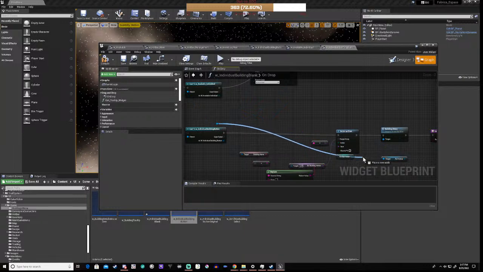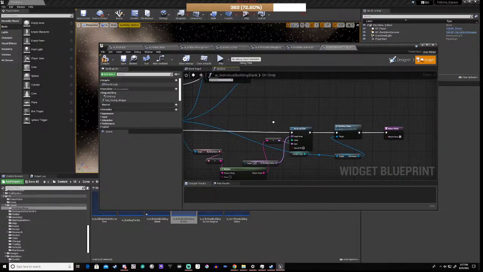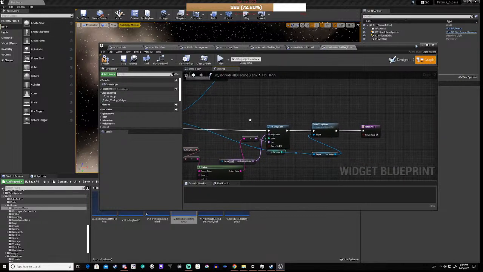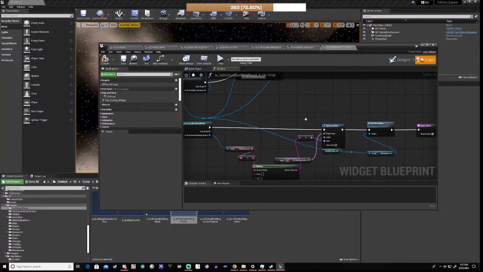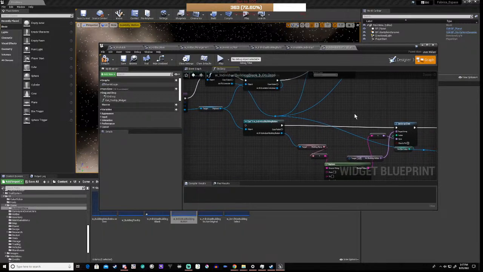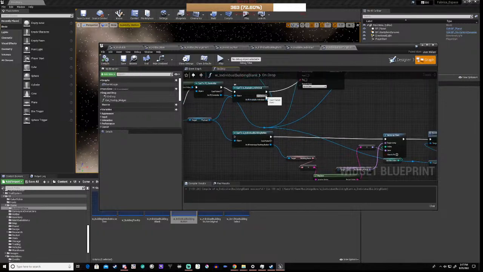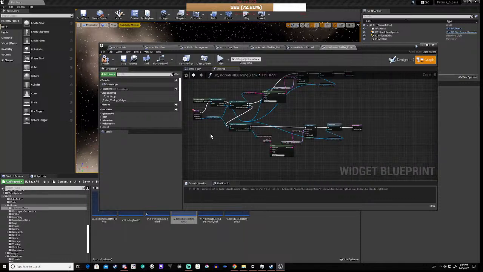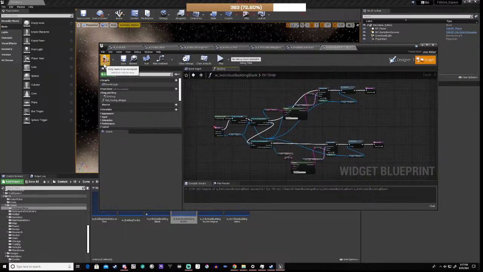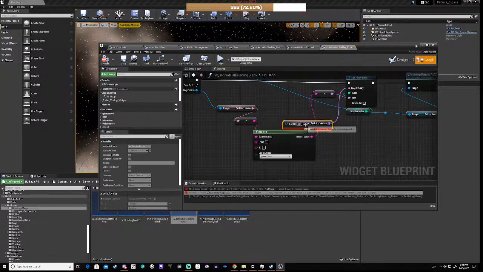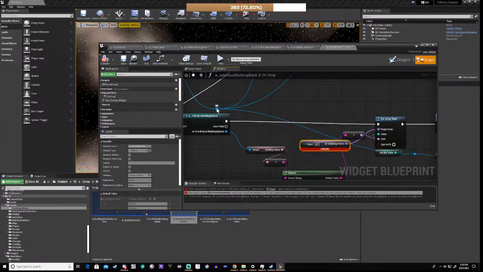And we plug that in there. Okay. And that's not quite right yet, because if this cast fails, we go down to here. As I said, we need to plug this in.